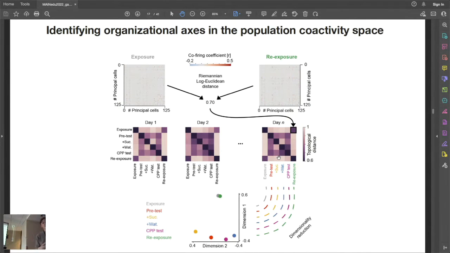Now, to visualize the information that is present in these matrices, we can apply a simple PCA in this case, and we end up visualizing where the representation of each individual session lies in a lower dimensional space. Because as you can see with the naked eye, the two familiar sessions end up being close together, for example, and the 4 sessions in the CPP are very different from the two familiar ones.